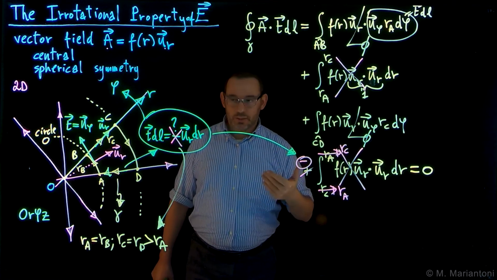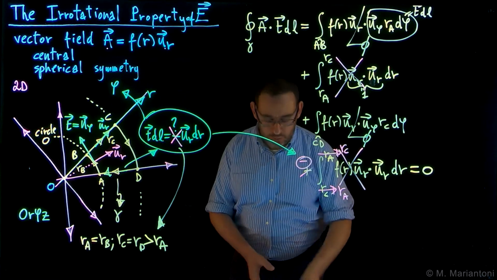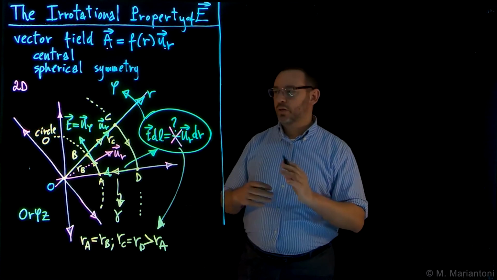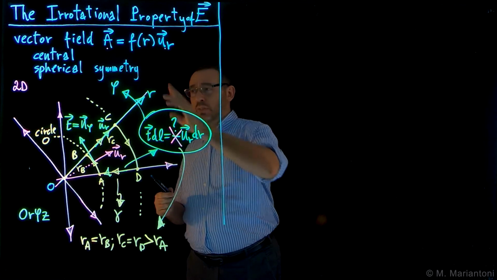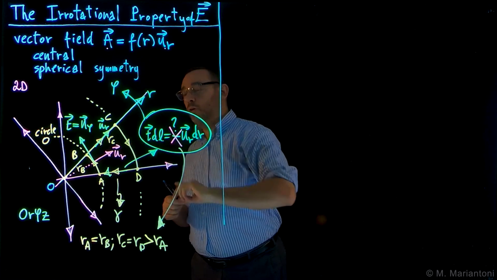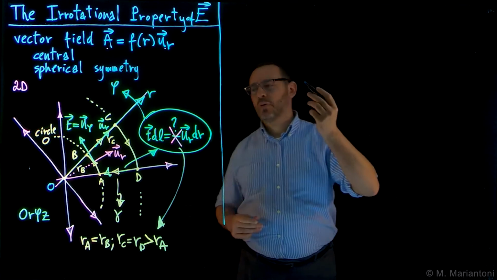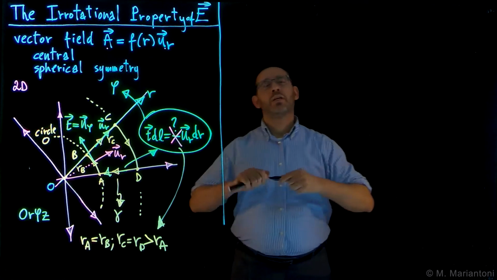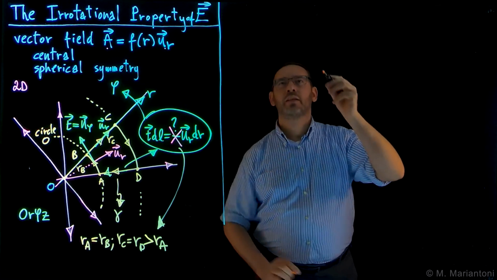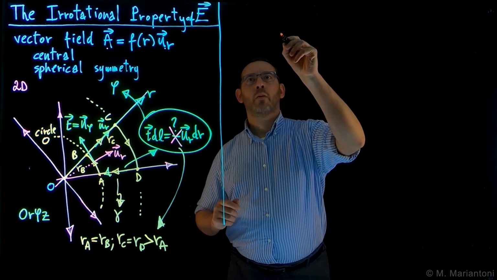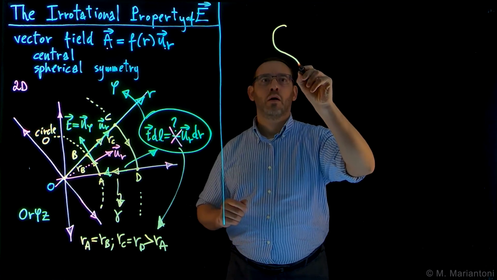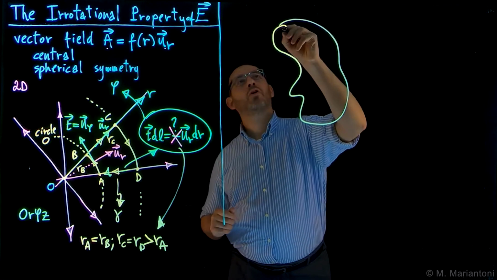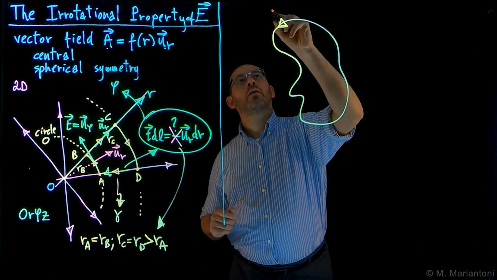Well, obviously not. We need to generalize this concept, and this is what we are about to do. So, we want to extend this proof, which we have done for this kind of field for a very simple closed line, to any generic line. So suppose we have a line which looks like, let's also do it in orange like we've done here. So let's say that the line looks something like this. Okay, this is our closed line gamma.